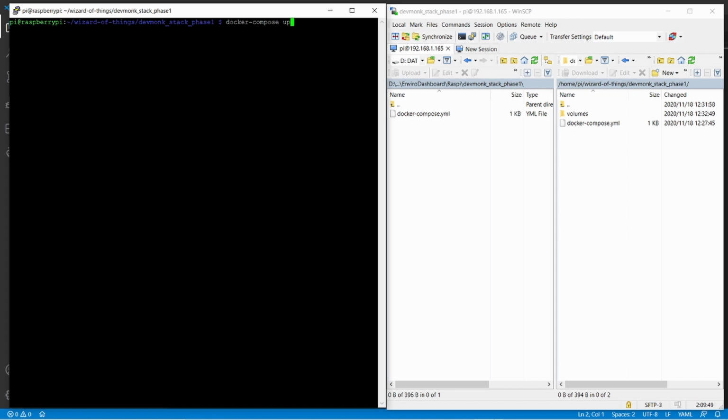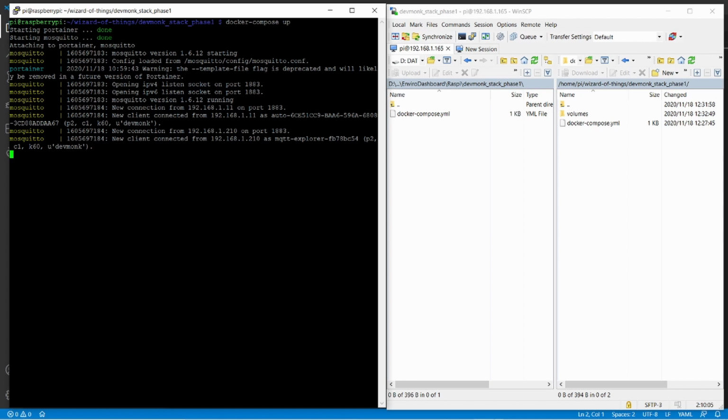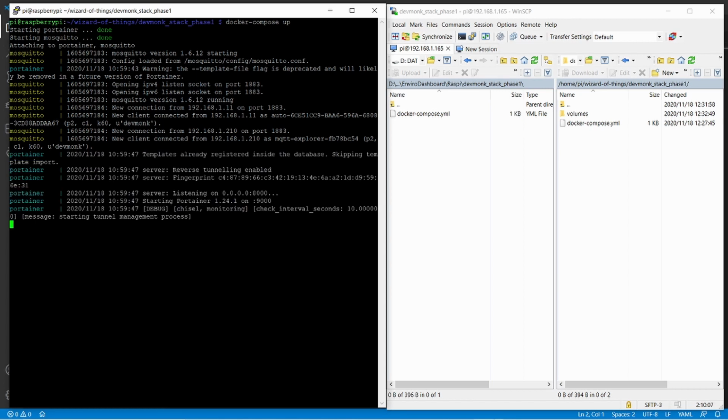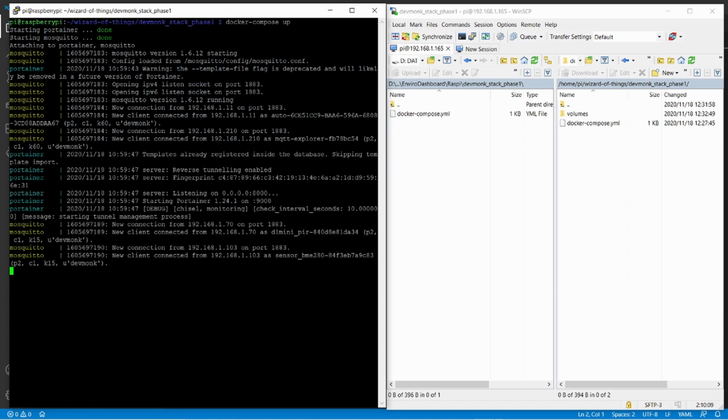You have either Docker Compose up or Docker Compose down. When you say Docker Compose up, it basically starts up the container and uses the image file to create the container. If it wasn't created before, it creates it from default. And you can see what's happening there is you have the two services running.